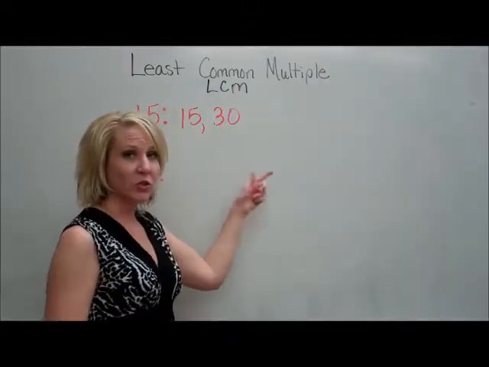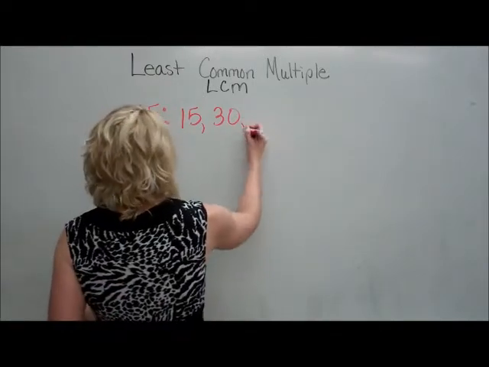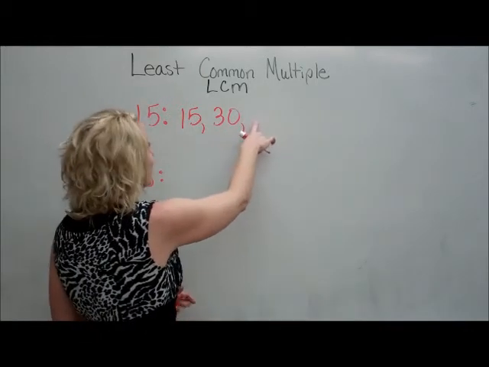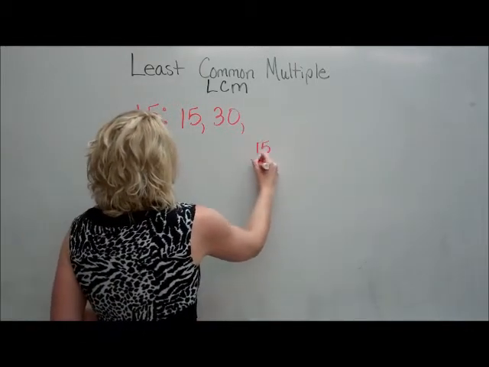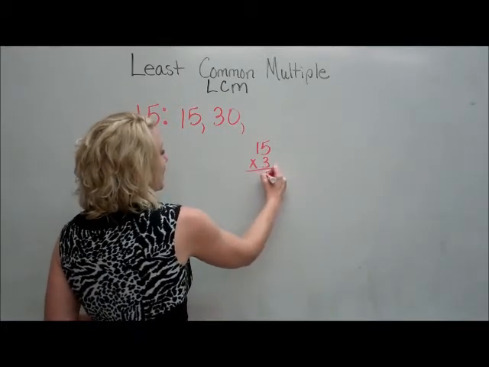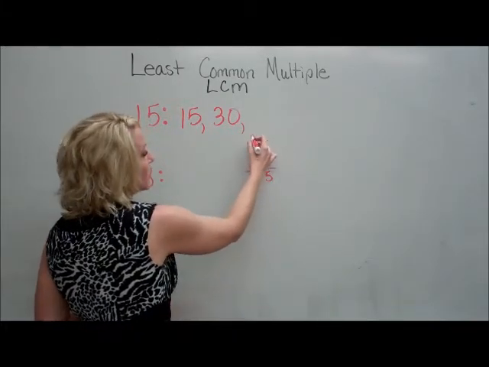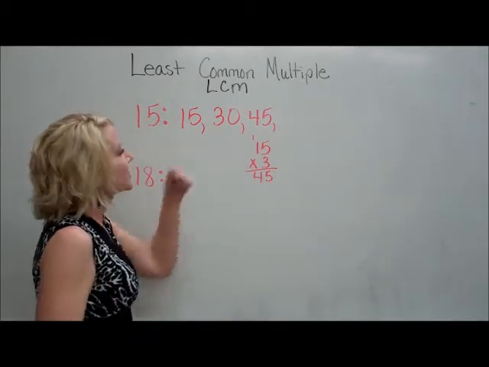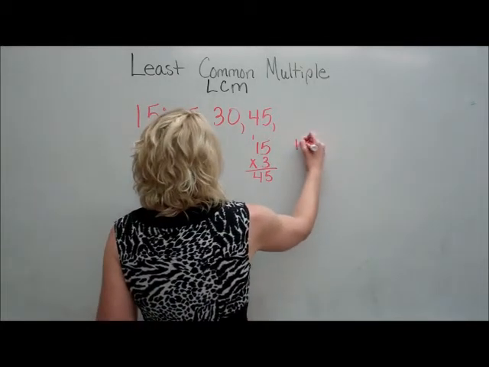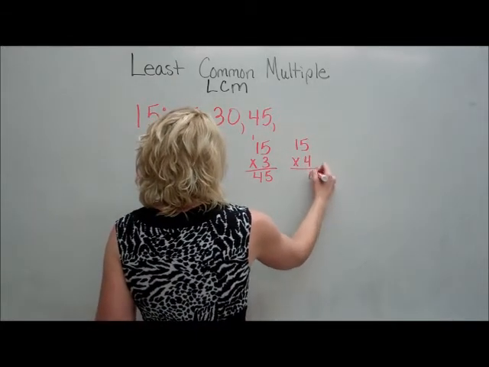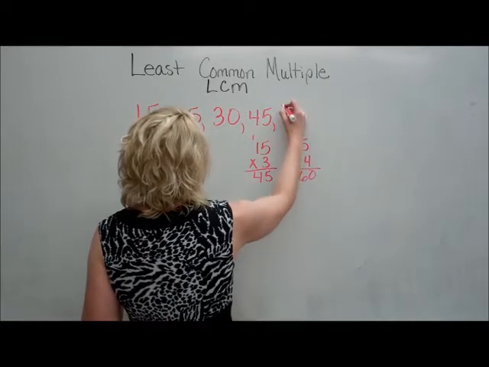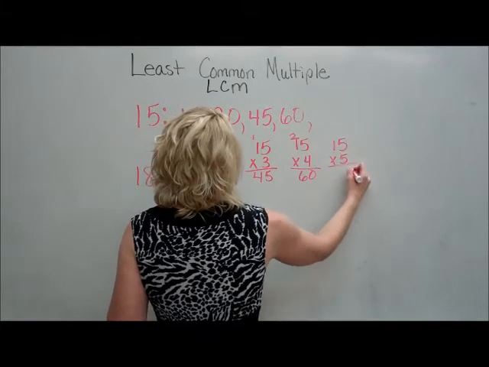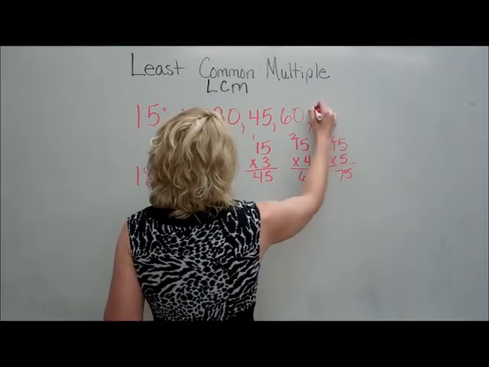Okay, so we continue to progress through the counting numbers. So we have 15 times 1 is 15, 15 times 2 is 30, next is 15 times 3. So the students can write it down. 3 times 5 is 15, carry the 1. 3 times 1 is 3, plus 1 more is 4. So this is 45. The next number would be 15 times 4. After you do the math, you find out that it's 60. And then we're going to go up to 5. 15 times 5 is 75.